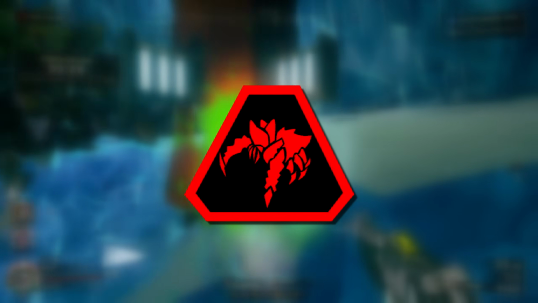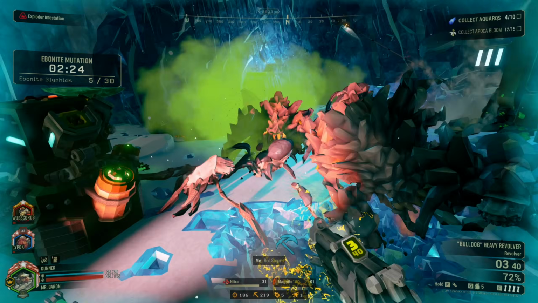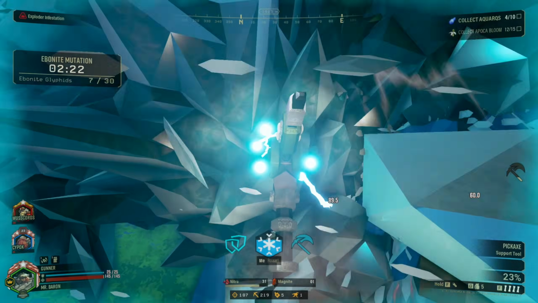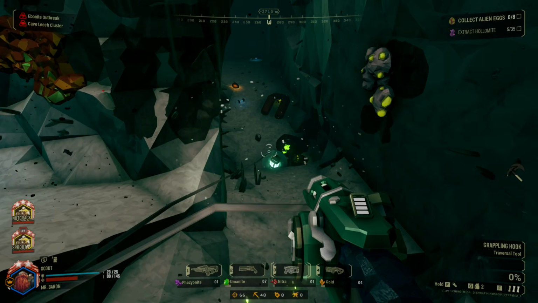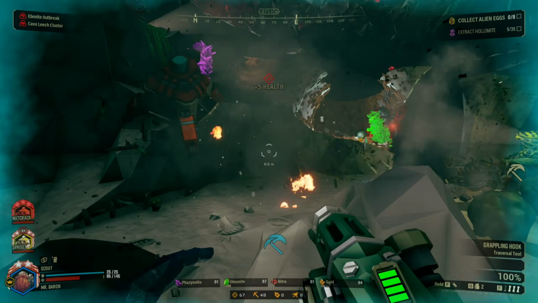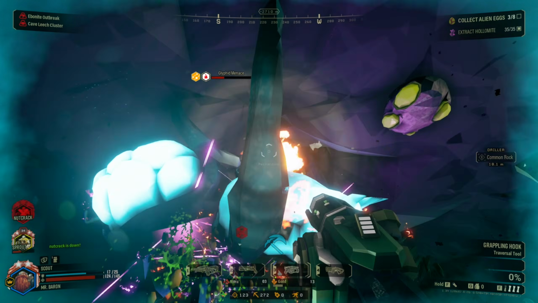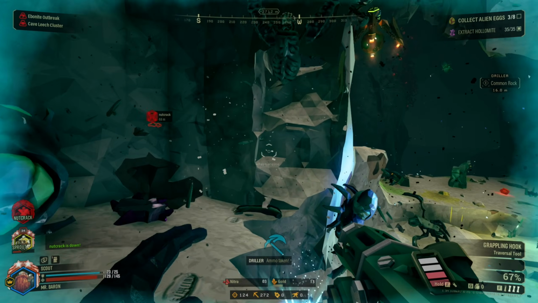Ebonite Outbreak adds Ebonite Bugs from the machine event as an additional enemy spawn, complete with their damage immunities and weakness to pickaxes. To counter this, the mule has been upgraded with a portable overcharger that constantly deploys overcharge batteries. Now it seems like this would rate higher on the pain scale, but this mutator brings a few hidden benefits that place it lower on the list.